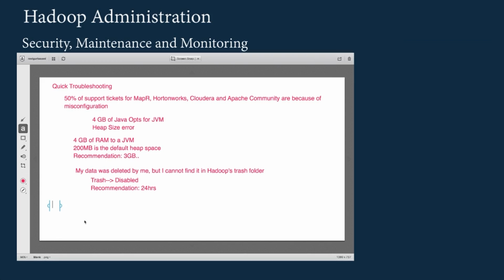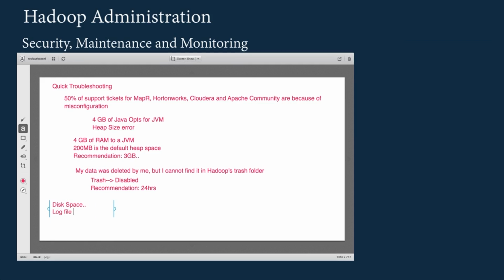What other issues can you find as an administrator? Another most common issue is disk space. If you're not careful, suddenly you will run out of disk space one fine day. So be sure that you continuously monitor how much disk space you have remaining on the slave nodes. A good idea would be to get an alert every time a disk crosses the 75% space limit, so that you can quickly provision new disks. This is another most common problem when it comes to your Hadoop cluster.